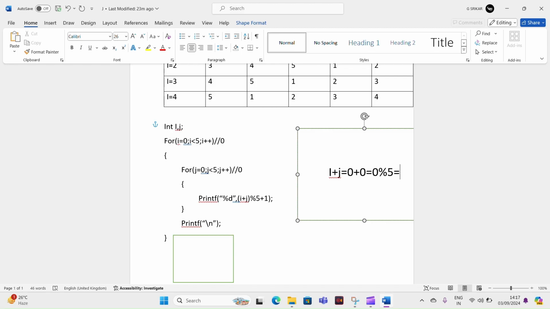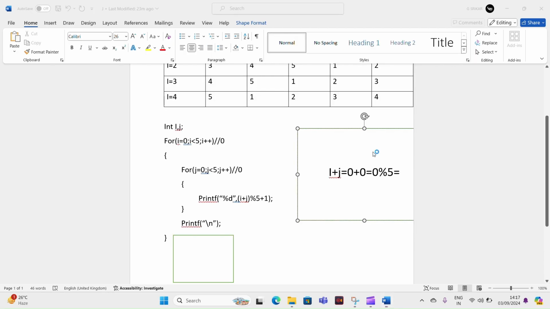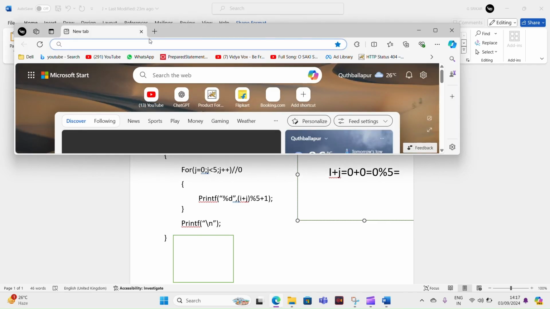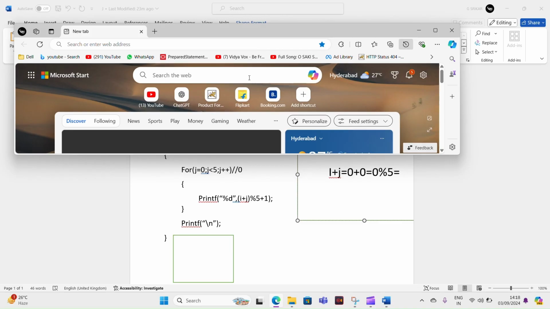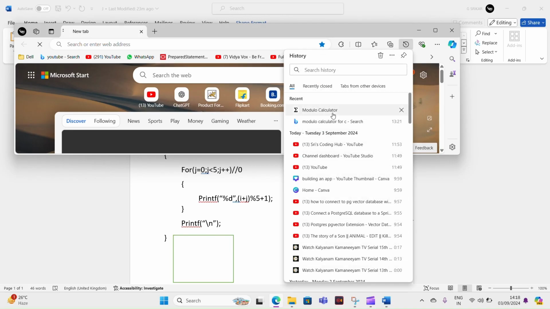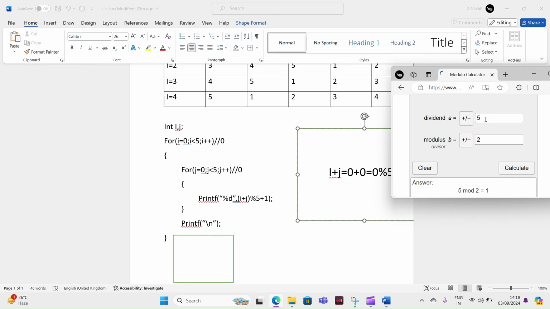Now what is the value of 0 % 5? For this you can go online, there is a website, a modulo calculator. I have used this, or you can do it on paper also. 0 and another value is 5. Calculate.